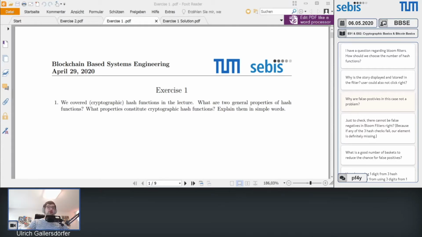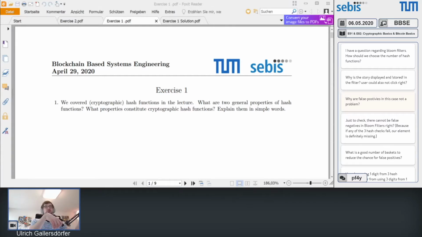It's not very difficult because you can directly go into the lecture slides and take a look there. Basically, we have two general properties for regular hash functions. The first one is compression: an arbitrary input length, so it can be as large as you want, and a fixed output length. It's always this fixed output length, and no matter what you input, it will always stay the same length. Ease of computation is the second property.